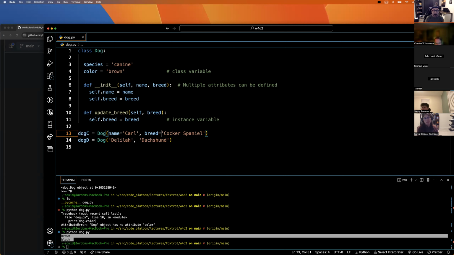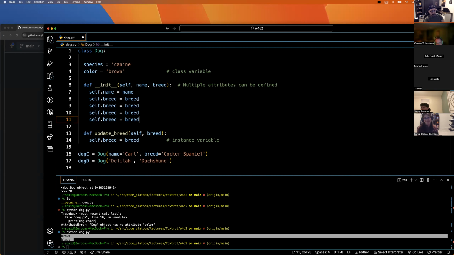There's reasons why you want to do that, because positional arguments are great if you've got like one or two. But what if we had things like age and size, and what's something else dogs have?